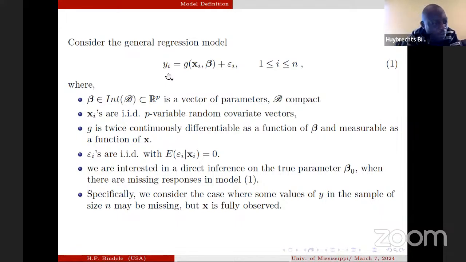Of course, we have to remember that whenever we have missing data, before some work was conducted on this particular topic, one way to handle the missing situation was just to consider the complete case analysis. What that means is we delete all those observations having some missing responses, and then conduct the analysis as if the entire data was observed. But we do know the consequences of doing that. We lose power, the power of statistical analysis. We are likely to end up with biased estimates when we do that.